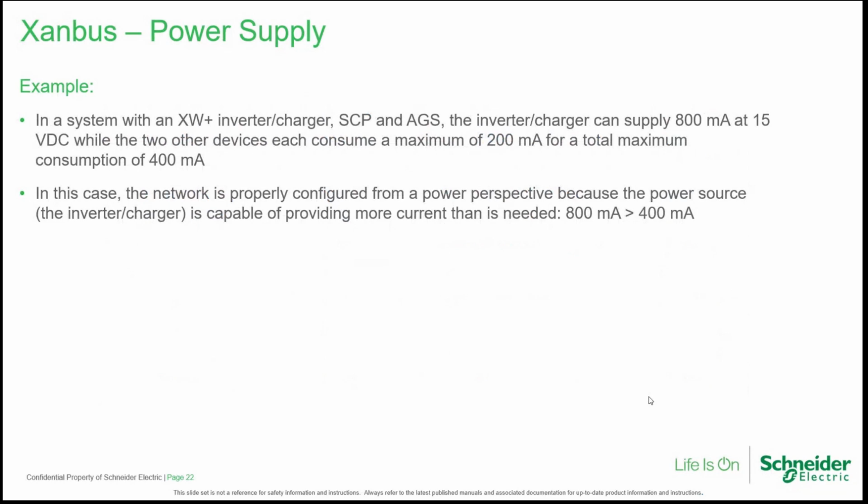In a system with an XW Plus inverter charger, like I said before, SCP and AGS, the inverter charger can give 800 milliamps, and the other device can consume a maximum of 200 milliamps for a total consumption of 400 milliamps. So this is another example. In this case, the network is properly configured from a power perspective because the power source is capable of providing more current than is needed.